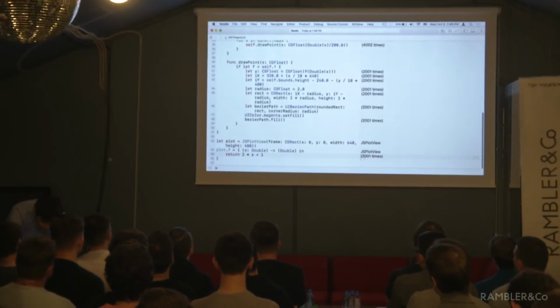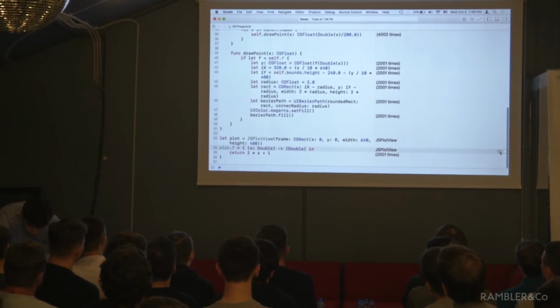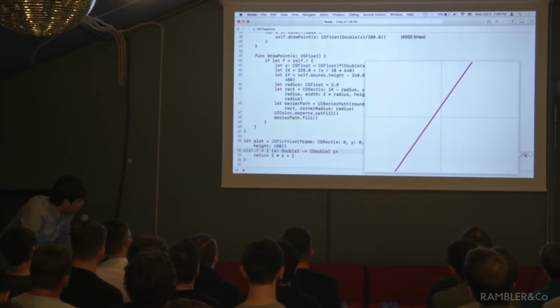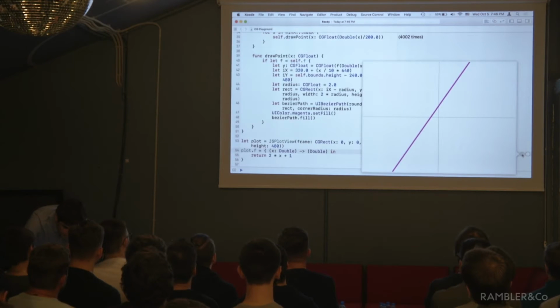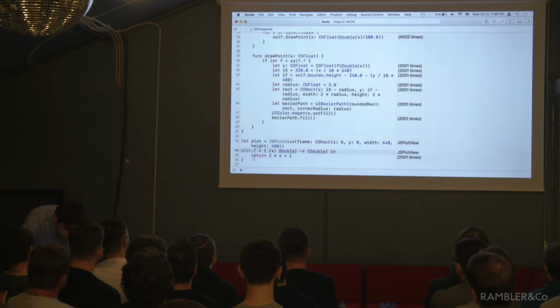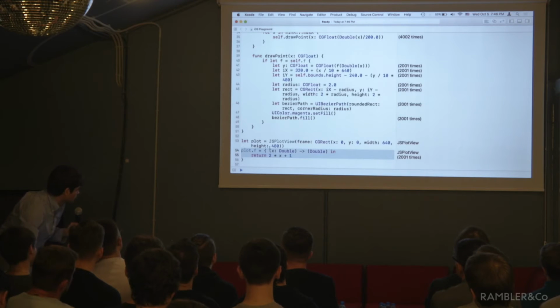And here I create my view, and if we look at the preview, we have a line drawn to the screen. The closure I have here in Swift simply takes an X value and returns 2x plus 1.